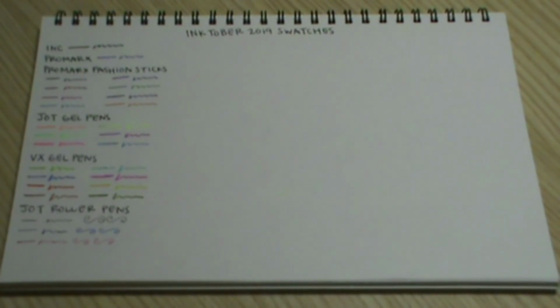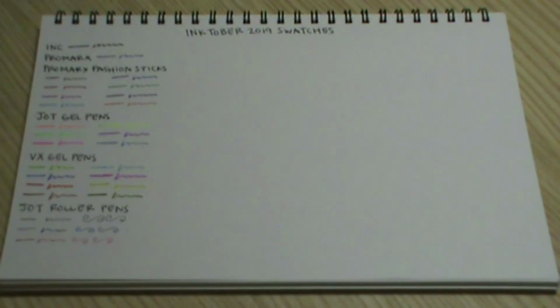Really rough. I would recommend the Jot gel pens the most. I recommend the ProMarks. The VX gel pens are very nice. I love the colors, but they feel like markers. And that's not a con to me. It's just if you're expecting a pen, they feel a lot and write a lot and look a lot like markers. They dry like markers. And I do not recommend these Jot roller pens. It's just not what I expected. They feel a little rough and coarse when writing. Okay, none of them bled through, which is good.